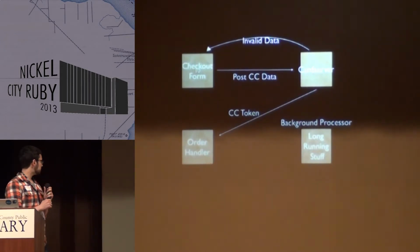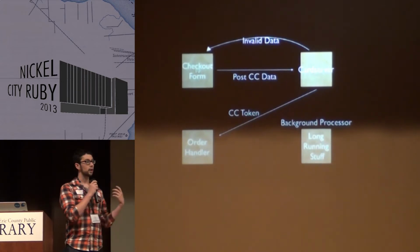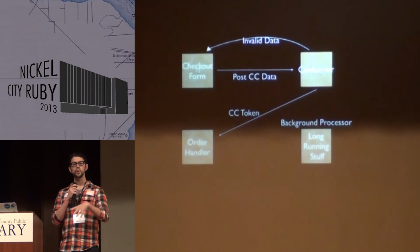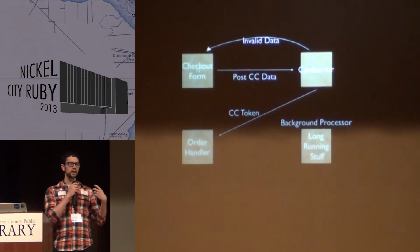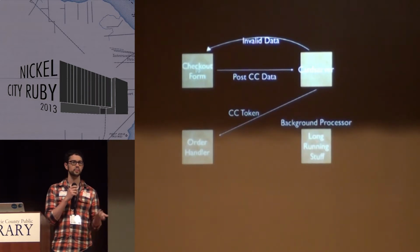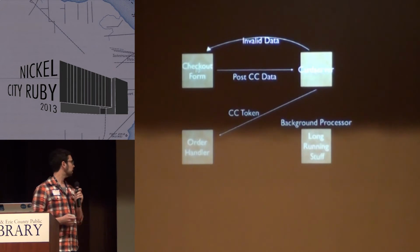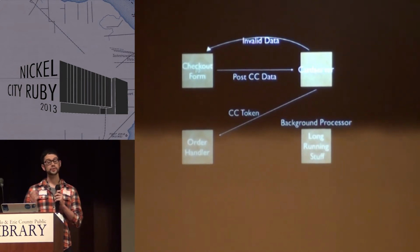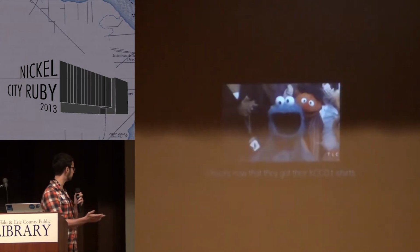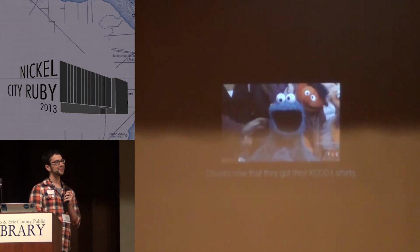What that does is it drastically increases our throughput. We're able to handle a lot more credit cards. Also, it prevents those really slow processes from getting reaped by anything, so they can keep going. If it takes 3 minutes to process a credit card, it takes 3 minutes to process a credit card. The client does have to wait for it, but we don't accidentally 500 on them, and they don't lose their checkout, and they actually get to buy their stuff. And then at the end, they're like, "Oh my god, my t-shirt!" And so yeah, it makes people really happy.